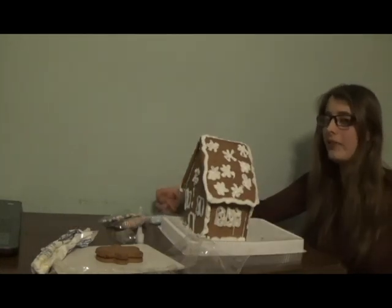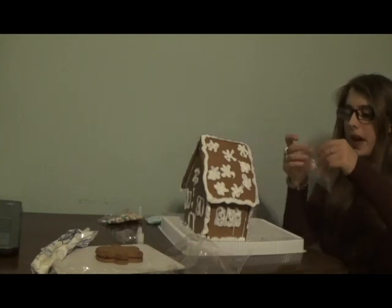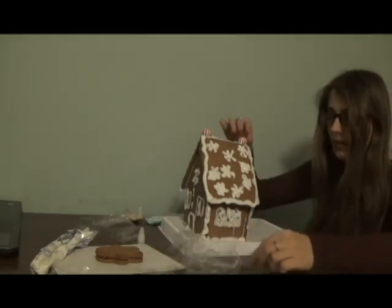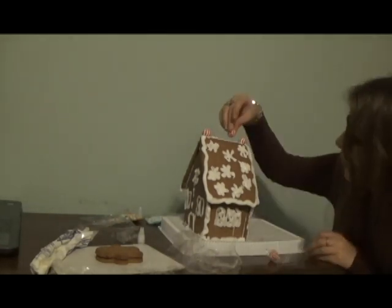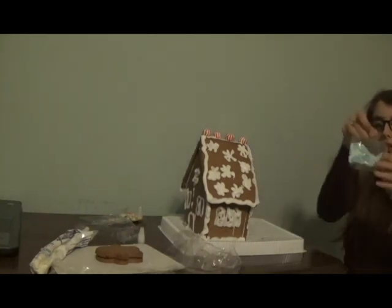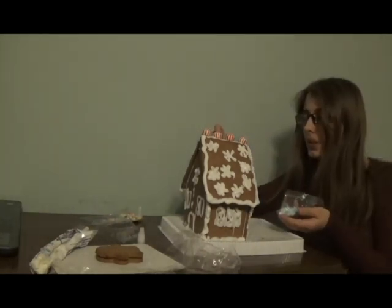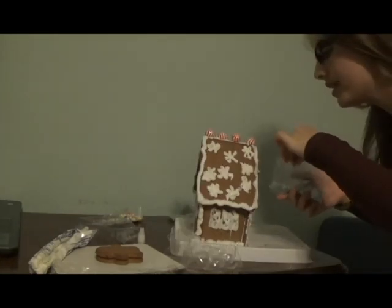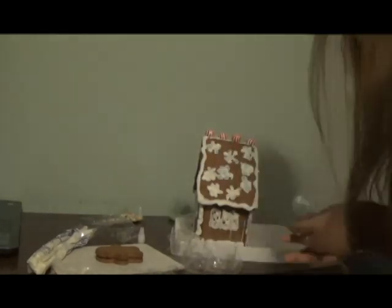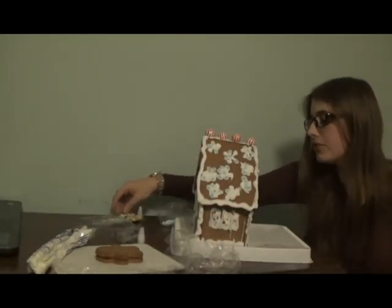Now here's the part I've been waiting for, putting the candies on. So first I'm gonna do these peppermints on the roof. Now I'm gonna do the snowflake sprinkles. So I'm just going to put these snowflake sprinkles on the roof. I'm gonna do this side. Okay, so I'm done with the snowflake sprinkles for now.